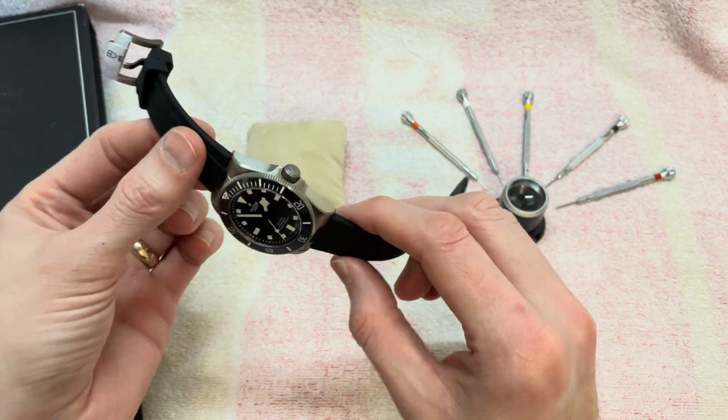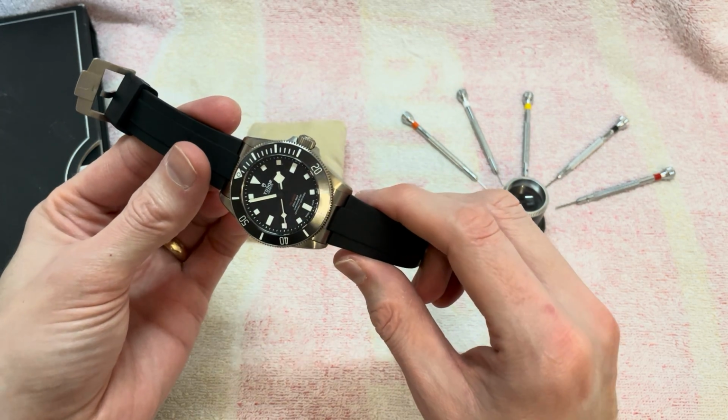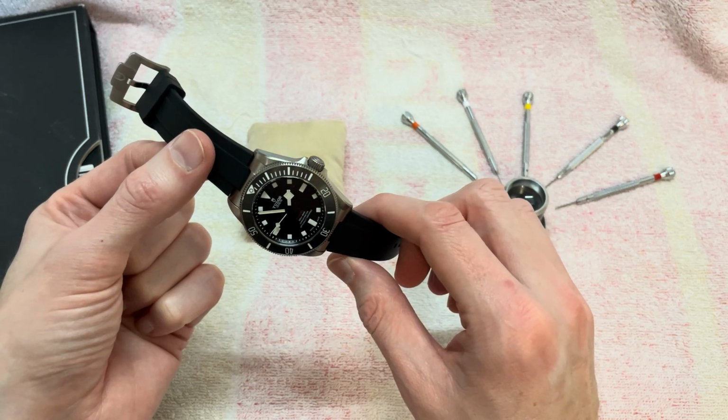Clasp, I wish you could use the clasp from the bracelet on this. I think it looks nicer, it gives you additional flexibility, and for me it makes the watch feel more expensive. Not being able to use the T-fit clasp, I think, is a bummer.